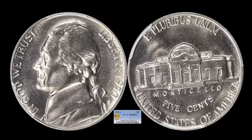So here's a 70S. The quality gets a little bit better. The luster still isn't that great. Mint State 66 full steps, and this one sold for $1,968.75. Well, not too bad. It just kind of highlights that the quality does indeed get a little bit better beyond 1970. And this is one of those cases where full steps isn't nearly as impossible as some people realize for this date.